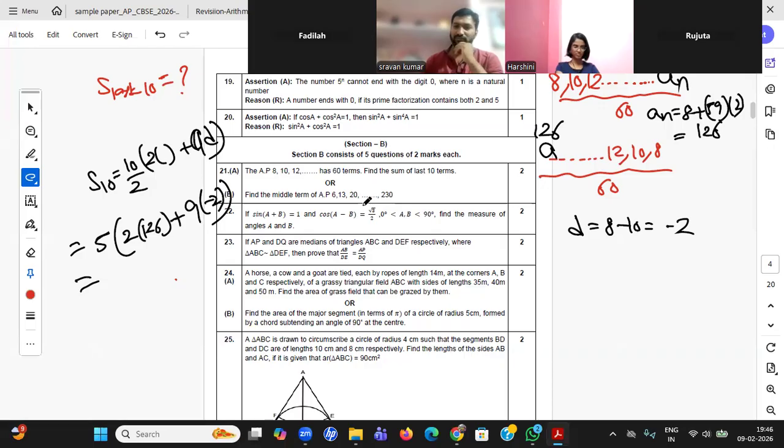Sir, could you tell how you got a? You see, student, I have reversed it. When I reversed it and try to apply the formula, I want a also, d also, but I don't have a. A means, in the original equation, it is a_n. For a_n we have a direct formula, right? A plus n minus 1 into d. A is 8, n minus 1 is 60 minus 1, 59. D is 10 minus 8, 2.